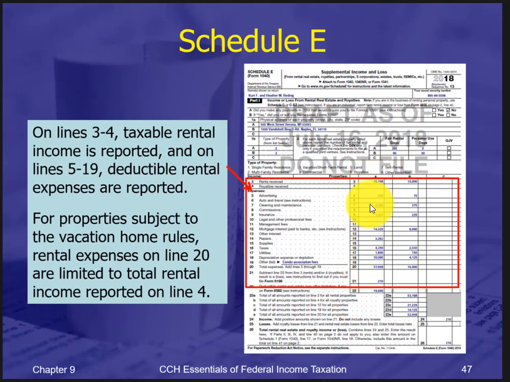Here's where you list your income and the expenses. Notice that depreciation is here, which you have to calculate somewhere else. There's no formula for doing that. You have to reference what we talked about in Chapter 8 and figure out the depreciation. Of course, if this is a building, which most of the time it is, then it is either 27.5 or 40 or 39-year property, depending on the type of property it is. And then this is just the amount of the depreciation.